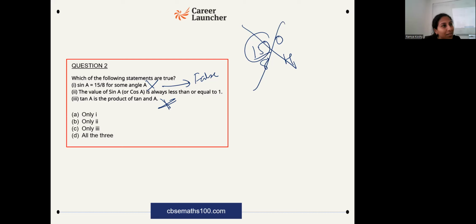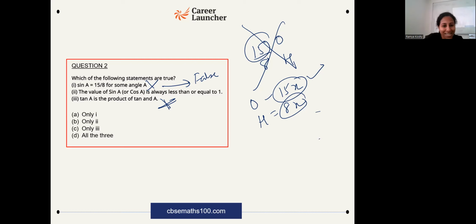It can be a root of a number. Like 15 can be something and 8 can be something, but the side will be a root of a number. That's possible. Right? The ratio, what this means is the opposite side is 15x and the hypotenuse is 8x. This is a ratio of 15 by 8. Is 15x bigger or 8x bigger? 15x is bigger, no? But is that possible? Can another side in the triangle be bigger than the hypotenuse? No. That means this is false.